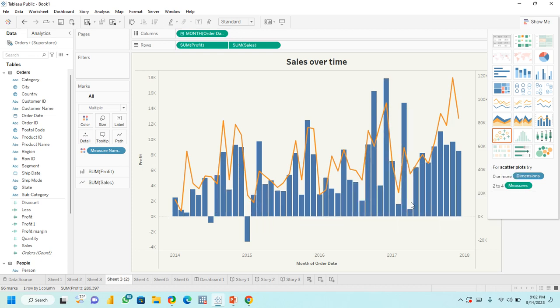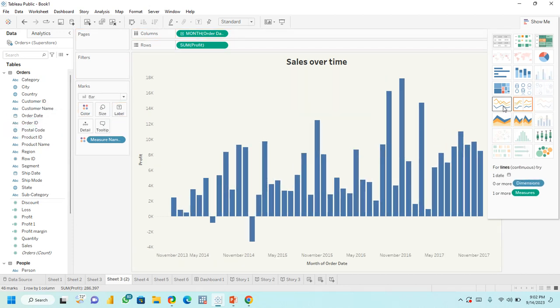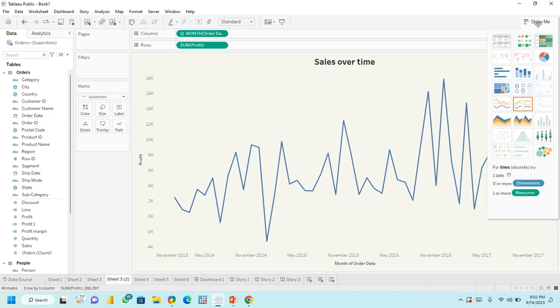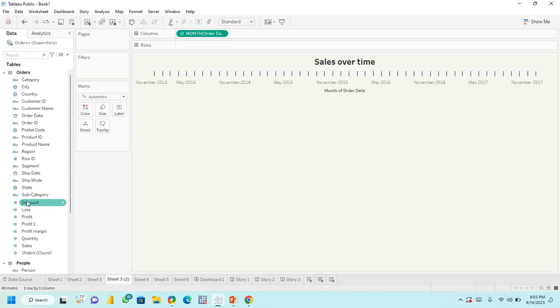I would prefer a line chart whereby we have a bar of sales and profit to be the line, because currently the line is sales. You can put your mouse around there and you'll see that. So let me redo that. This is how we're going to go about it. We're having a line chart. Of course, you can have it in form of a bar chart, but now let profit be the second point, not the first one. So I'm removing profit. I start with sales to be my first row category.